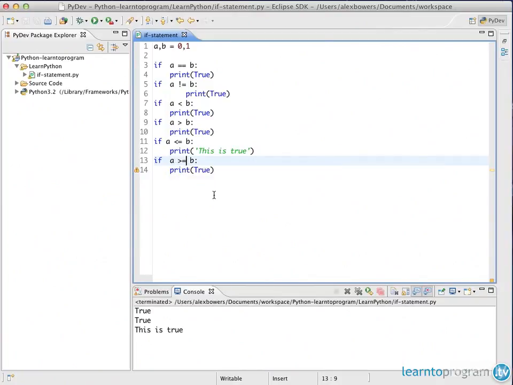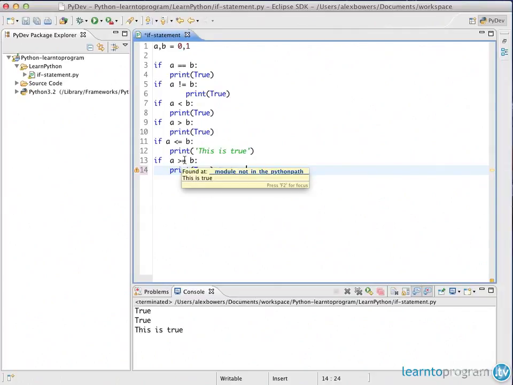Now, you have to remember that if you were to do equals and then greater than, so if you were to do a symbol like that, it would not work. You cannot have it set out in the opposite direction because it just simply will not run. That doesn't mean anything within Python. It has to be greater than or equal to and less than or equal to. So it has to be in the order in which you would say it.